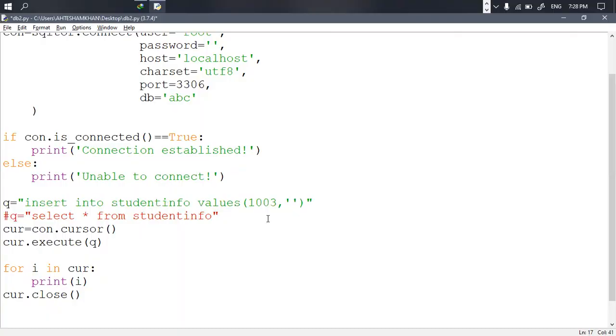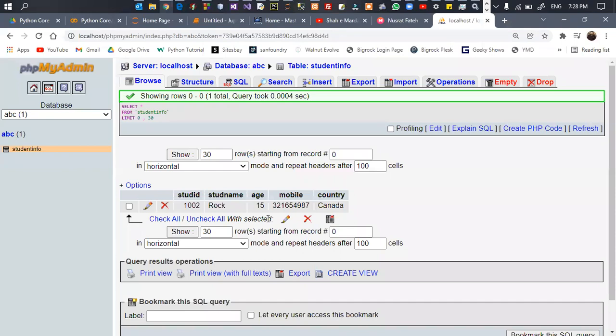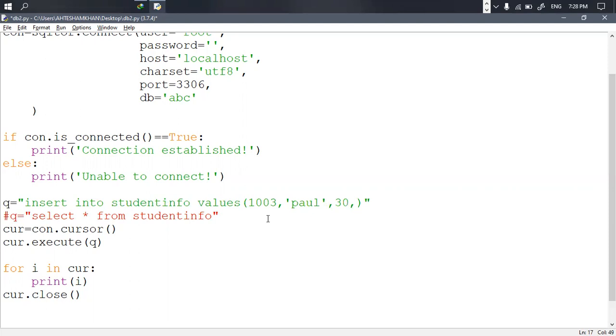Student name is what? Paul. Age is what? 13. Mobile number and country. Mobile number can be anything, just 1, 2, 3, 4, 5, 6, 7, 8, 9, and country India, right? So this is the command for inserting the records.